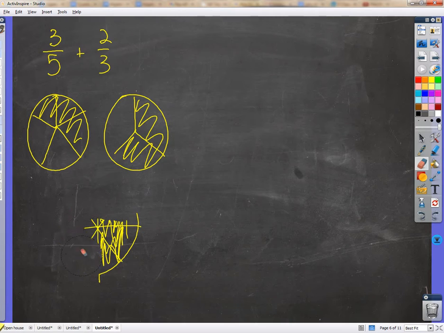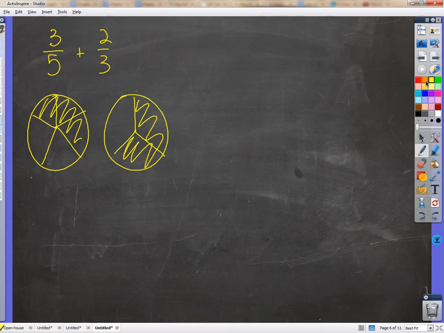But still, why can't we add them together without getting a common denominator? What does it mean to get a common denominator? If I were to add these together and say that they were 5, 5 what? Why can't I finish that sentence? I have 5, but you don't know what it is. Is this the same thing as this thing? Is it the same size? Is that piece the same size as that piece? That's essentially it. You don't have the same kinds of things.